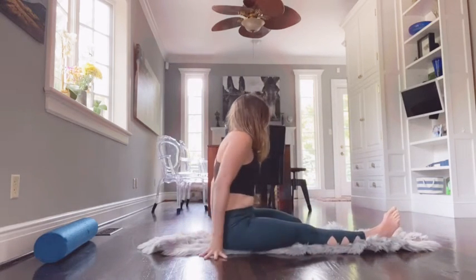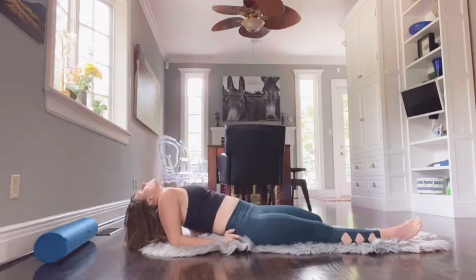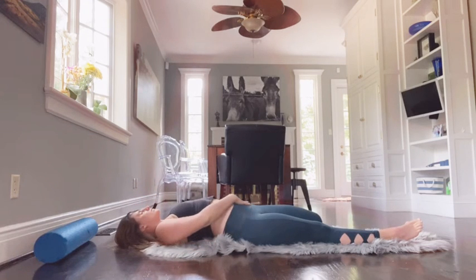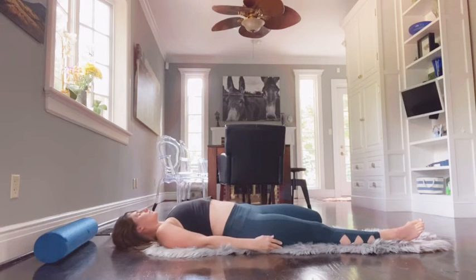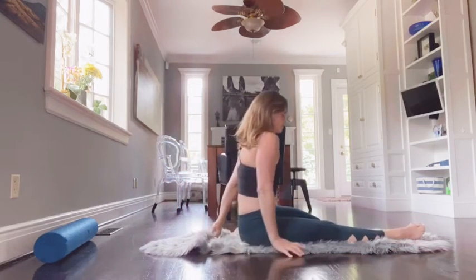Now we're going to come into a half hero stretch. As you keep your left leg bent, bring your body back towards the earth. Right leg stays extended, feeling the hips even and falling to the floor, to the earth, as you inhale and exhale, each time feeling gravity assist you in stretching. Maybe only going halfway or recovering this posture if there's any pain in the knee or injury. Otherwise, slowly making your way back up to seated.